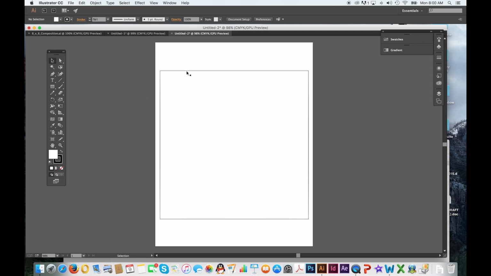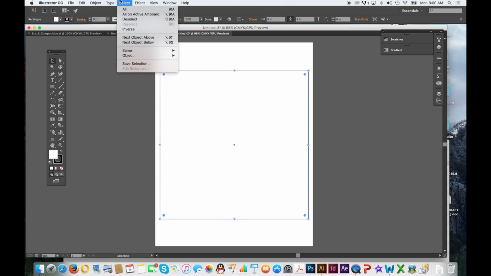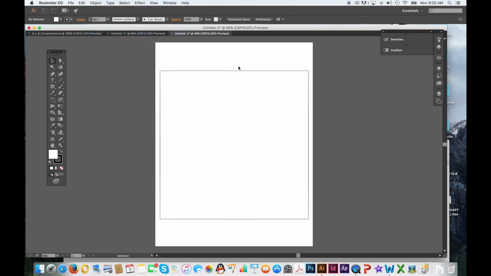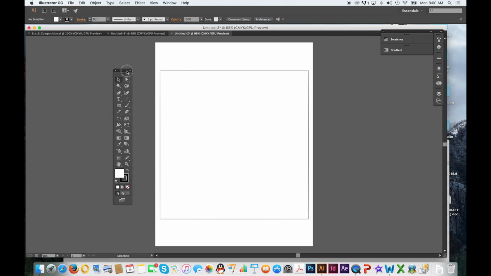And then up under the Object menu, I'm going to select Lock Selection. What that does is it will lock down this square composition so that it will not move on me, and it makes it a little bit easier in terms of execution. When I begin to add elements to my composition, this won't move on me, and it makes it easier to manage within my area here.